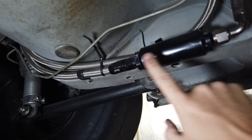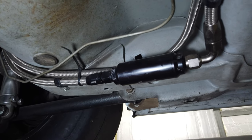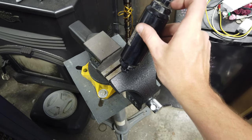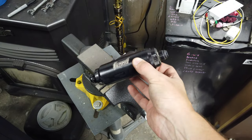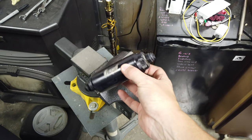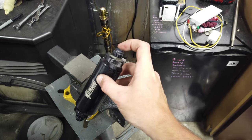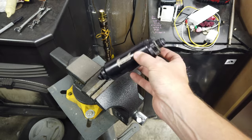So I'm going to go ahead and do the fittings here, pop this out, go ahead and clean it, and then put it back in. That's out. I'm gonna go ahead and mount it here in the vise, remove this top, and then we can look and see how bad the filter's been after it pretty much sitting for a few driving trips here and there, but more or less a year since I've had this out of the car, I think. I don't remember doing this at the beginning of the year, so yeah, let's check it out.